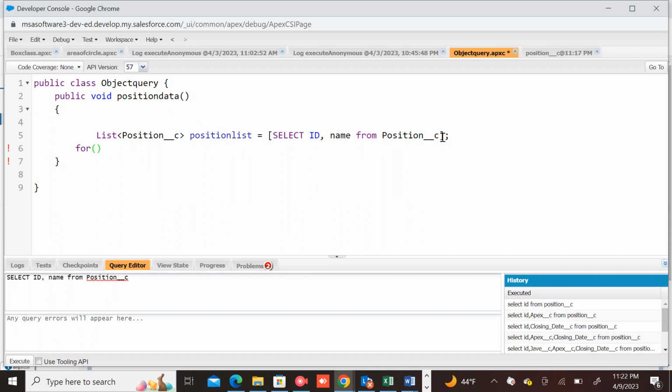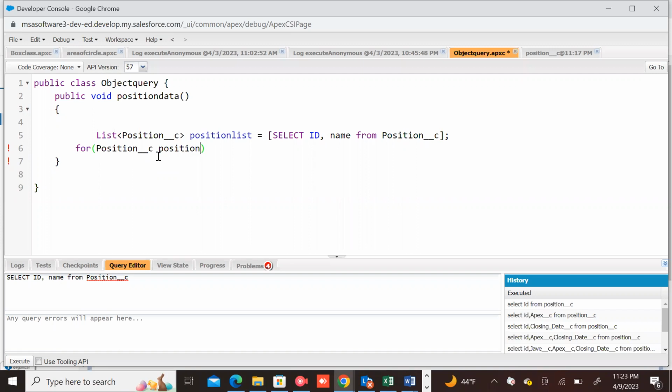Just the position. Copy and paste it inside, space. Inside only. Yeah. And we have to give a name. So we will say positionRecord.